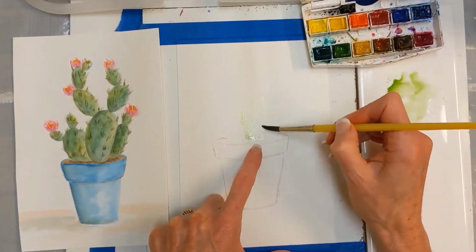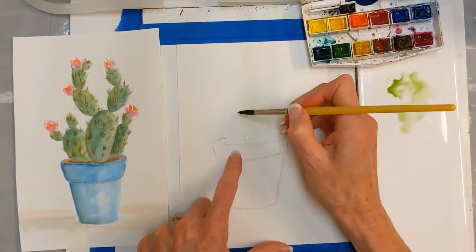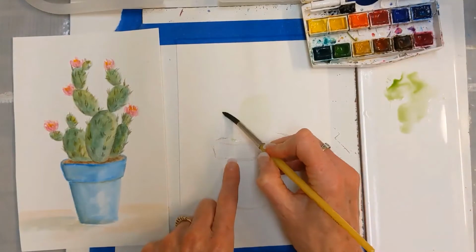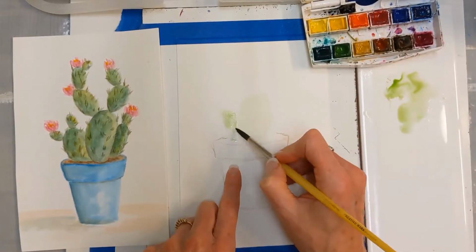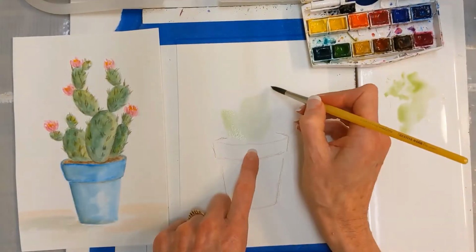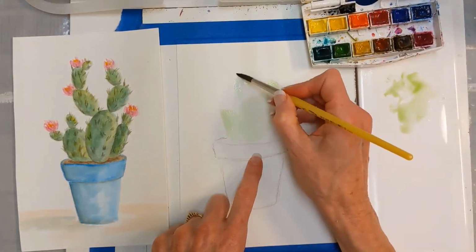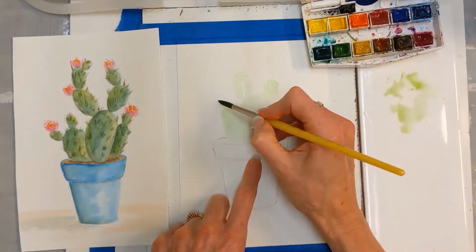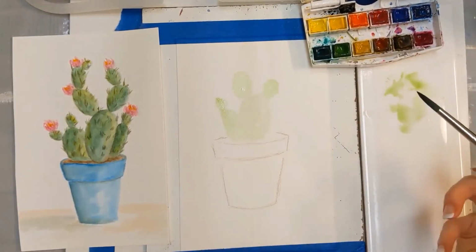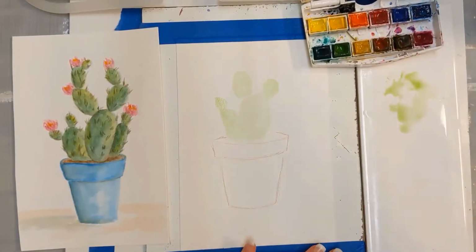I'm just going to do a basic bulbous shape. And then we'll bring one over here, coming off around. Let me go a little darker so you can see that. Okay, and I'll do a couple here. Do that one a little bigger, and then we'll do a little one here. You could always come back and do this one again and make it a little more complicated, but for the sake of time, I'm going to keep this one a little shorter.